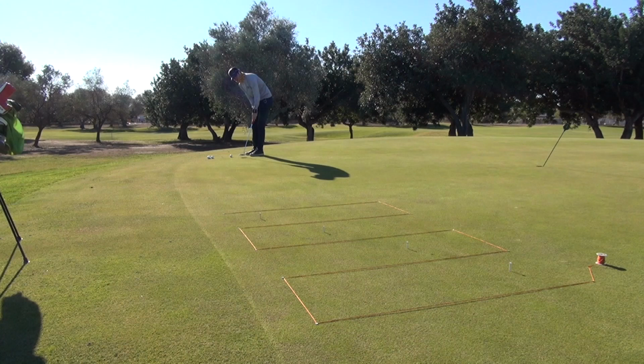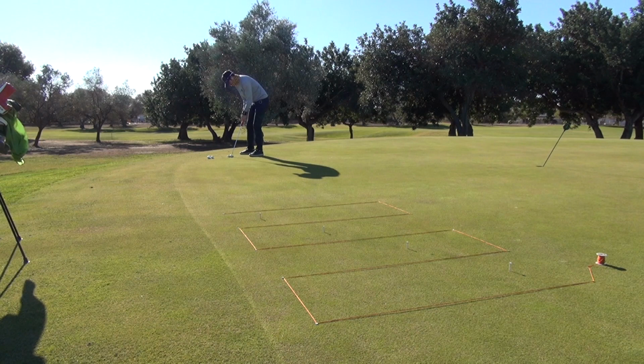I have one peg in each direction. This one is 5 paces away, and then I have one 6 paces away. It doesn't really matter how long.